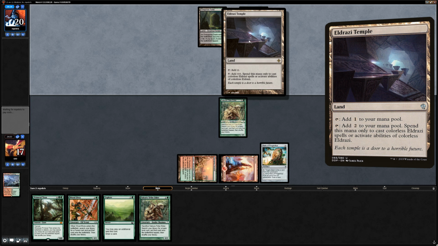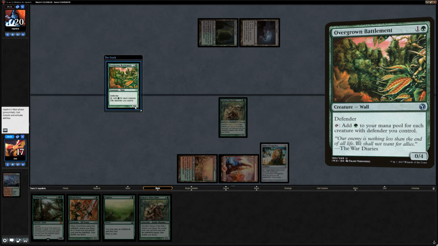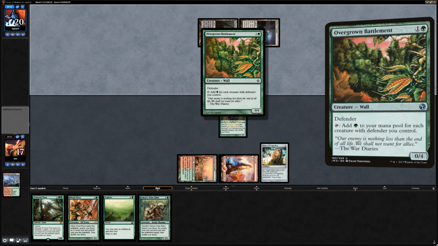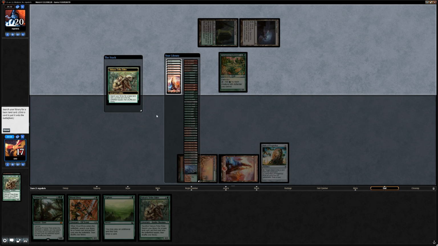Alright, our opponent with an Eldrazi Temple, so black-green Eldrazi, who knows? Overgrown Battlements, our opponent's definitely interested in ramping. Alright, so let's just sacrifice the Elder. And I think we still get a Mountain here. We could get a Forest in case we draw Mountains, so we can still cast 2 ramp spells here.